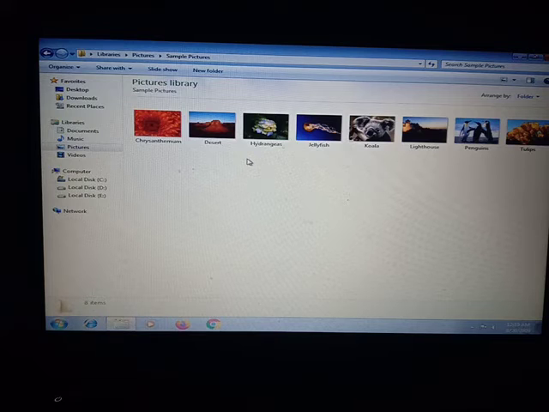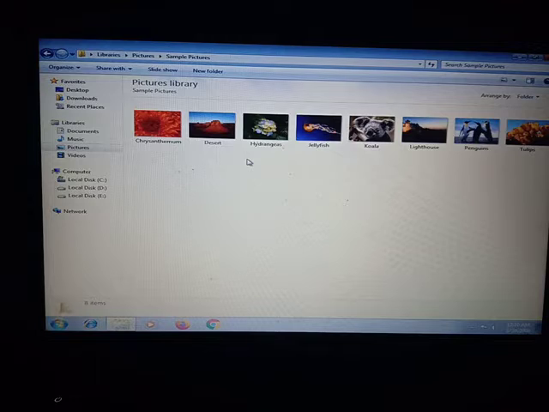Nowadays there are various software available to check and watch the pictures. So it is not necessary that we keep all the pictures here. We can keep our pictures anywhere in our hard disk, where the partitions are.